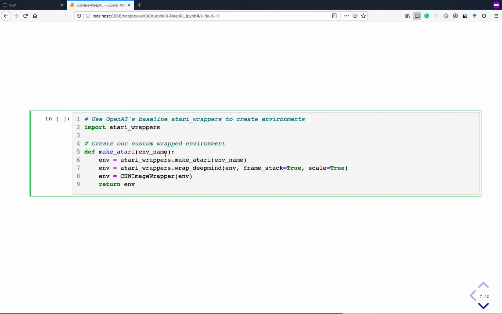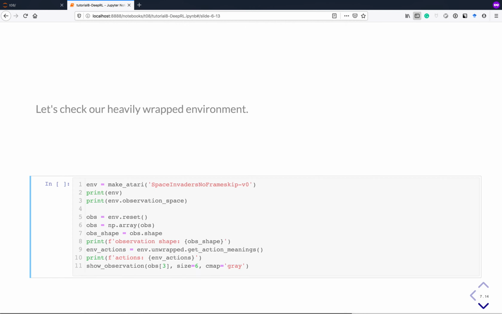Now let's use these Atari wrappers. You can see I put it in the tutorial code. I'm importing the Atari wrappers, using this to create an environment, wrapping it with the DeepMind wrappers, which are all the tricks that I talked about, and then the wrapper that I just implemented above. Then I get this environment, which is what we'll actually use for learning.